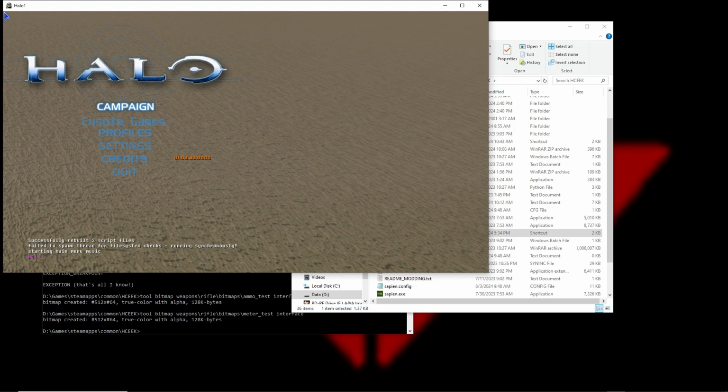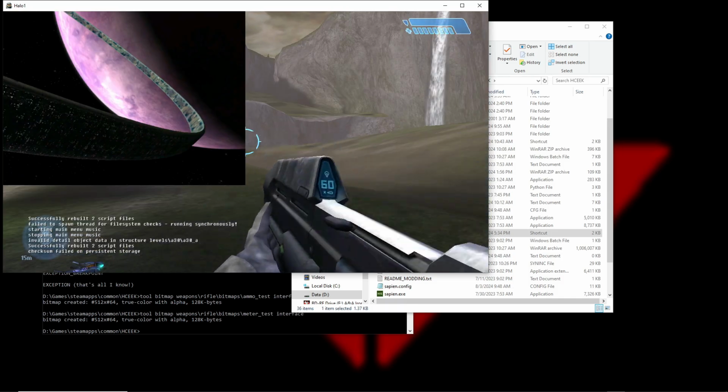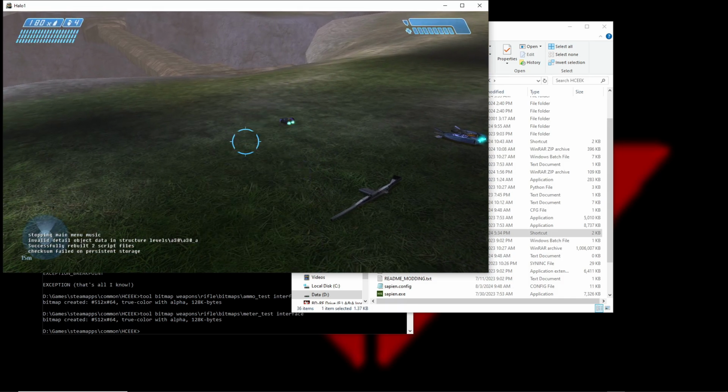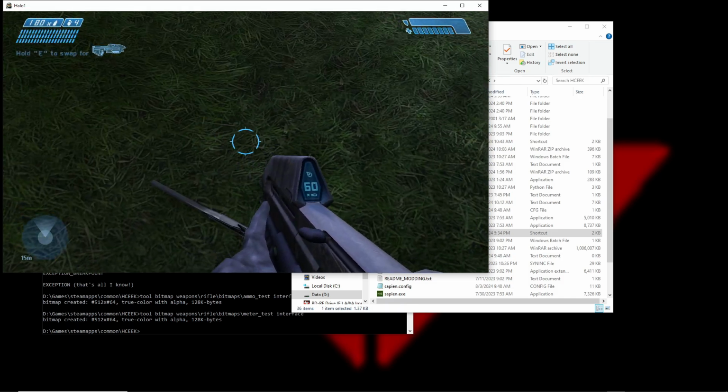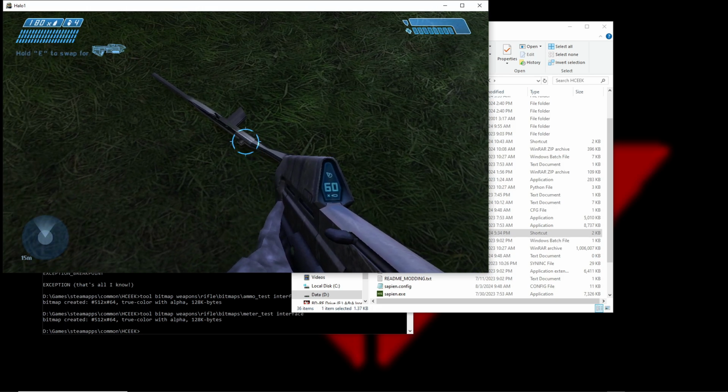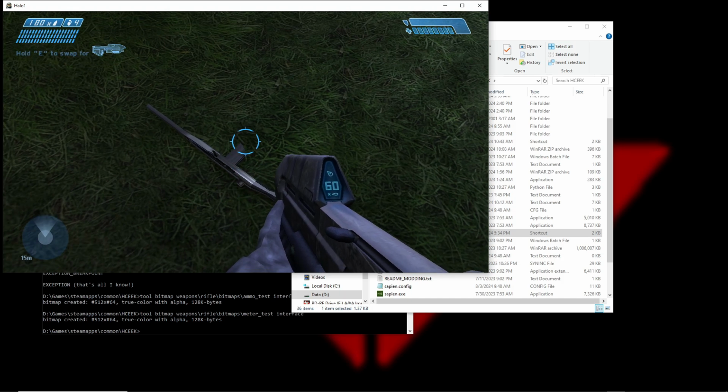Probably a custom crosshair will be its separate video. A custom messaging information will be its own custom video. So there's a whole lot more to do with weapons. But I guess the major stuff is out of the way. So we got this weapon. As you can see right there, hit E to pick up the assault rifle. That's because of the sequence index and the messaging information.